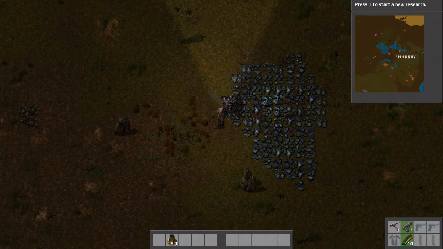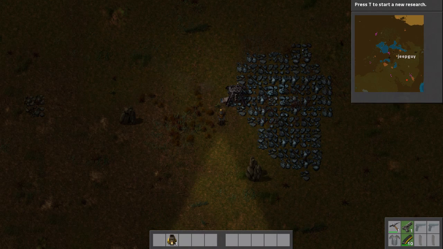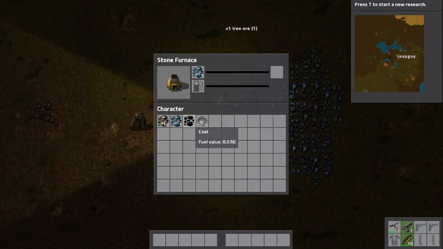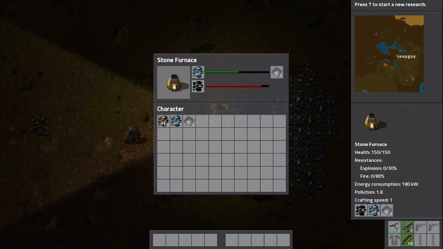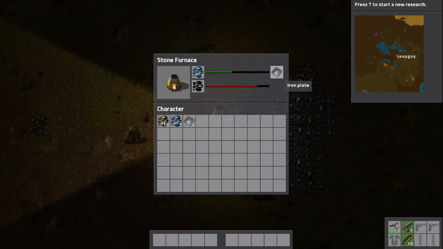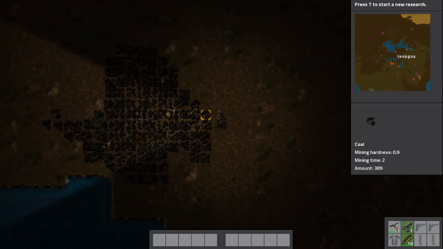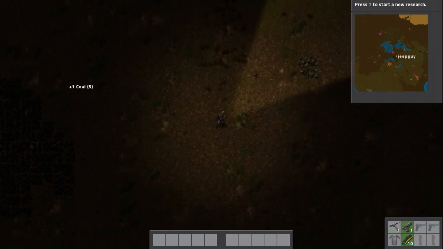So it's going to start pulling iron out, but it needs somewhere to put it. I'm going to go ahead and put the furnace right next to it. And what it's actually going to do is spit the iron out directly into the furnace. The furnace is going to make some iron plates, which I can then pick up. I'm going to do a similar type setup for coal here in a moment. Grabbing just a little more to keep those going.